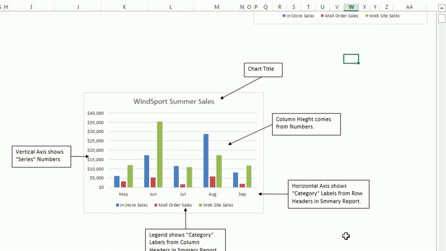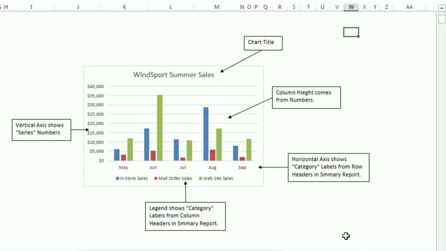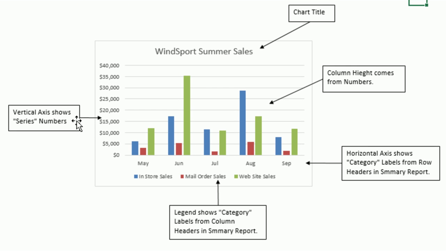Now let's scroll down here, and we want to be clear about what all the different chart elements are. Now this is a column chart. We'll look at other types also. Chart title. These heights for the columns come from the numbers. So the numbers always go into the chart and determine the essential part of the chart. Vertical axis, horizontal axis.